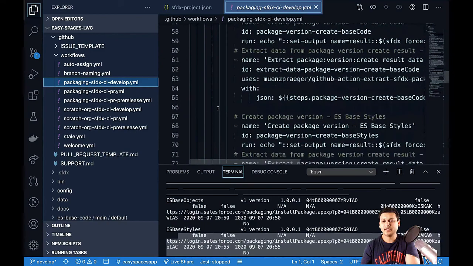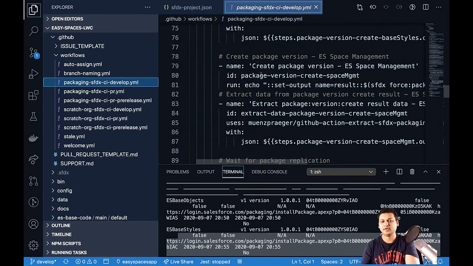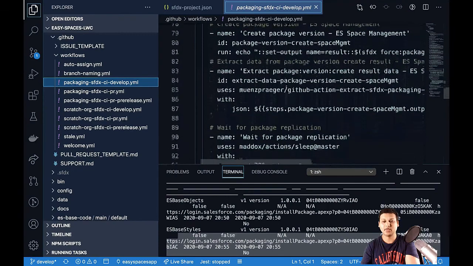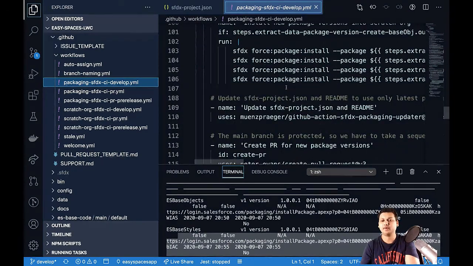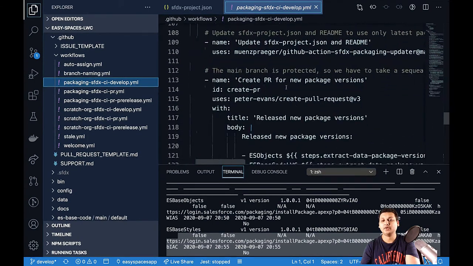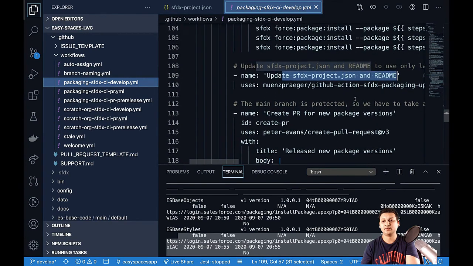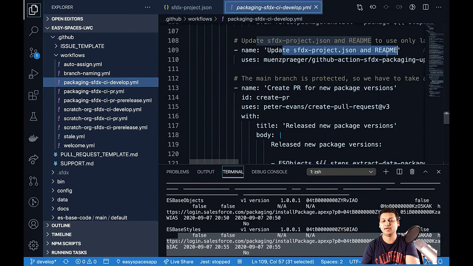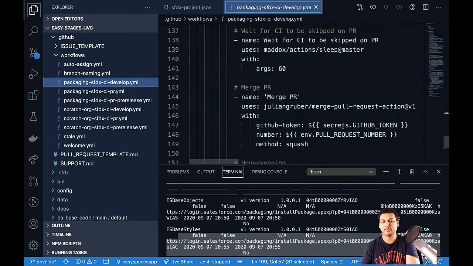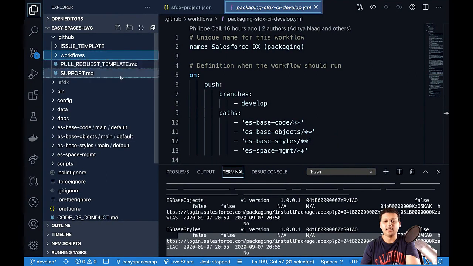So that's how you can automate it. You can use any CI tool of your choice and use these commands, because a lot of the commands that we have are driven by the Salesforce CLI, so you can automate this whole workflow of package creation, managing dependencies, seeing the dependencies and installing the packages in the order of dependencies. And also, one of the things that we do is we keep updating our project.json with the latest dependencies, and also our README file with these various packages. So the package URL or the installation URLs, we update the README file with that. So that's pretty cool, and you can explore that by visiting our GitHub for the Easy Spaces application.